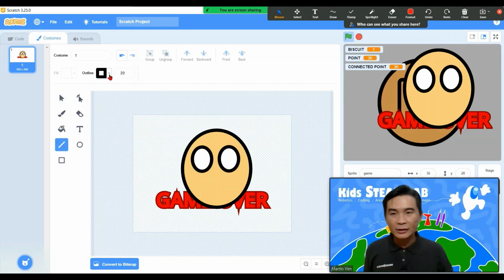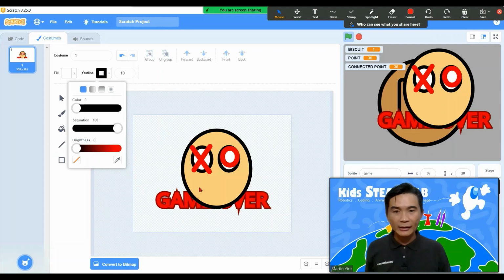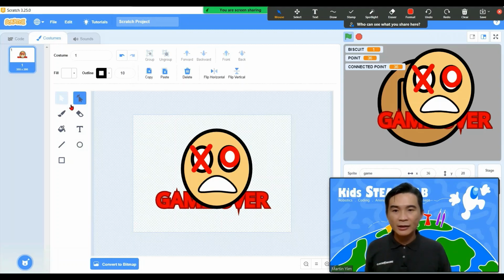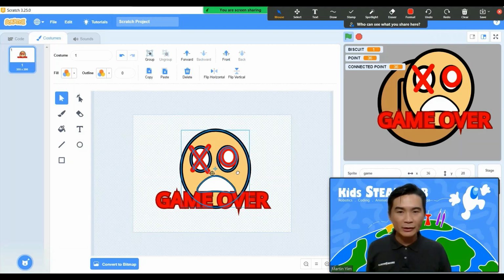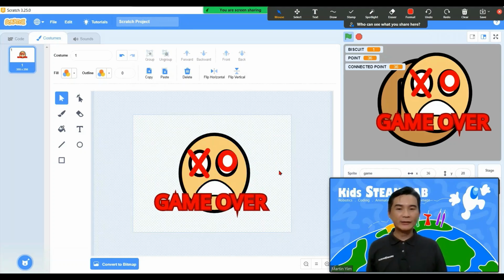And then take the line, go to the outline, you put red color, and you put 30. And then you make a cross, and a circle. Then you click on the circle again, you change the outline to, let's say 10, and change the color to black. Then you drag the mouse. And then you make a crying face. And then click on the words and you send it to the front. Game over. Yeah, this you just simply make a design for the game over page. So you can design your own with your own idea, with the game over funny face or whatever. It depends on your own imaginations.